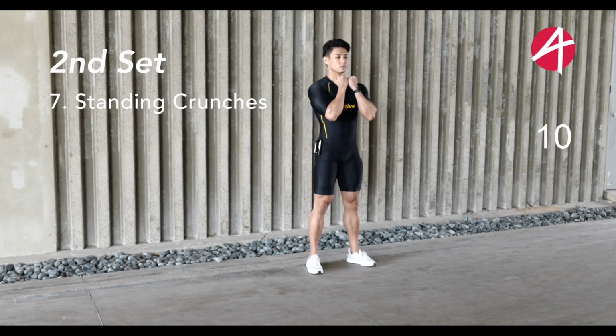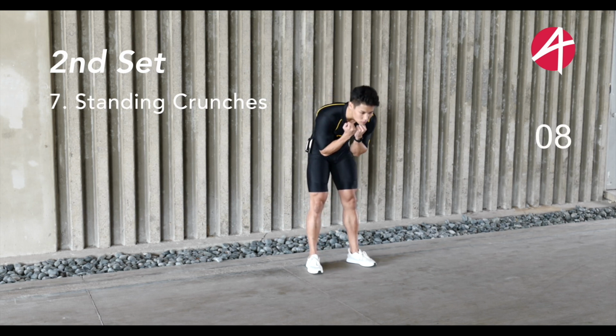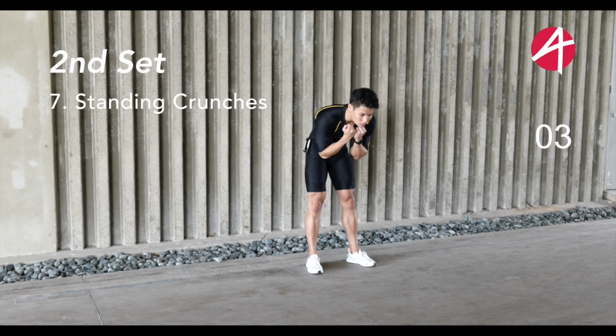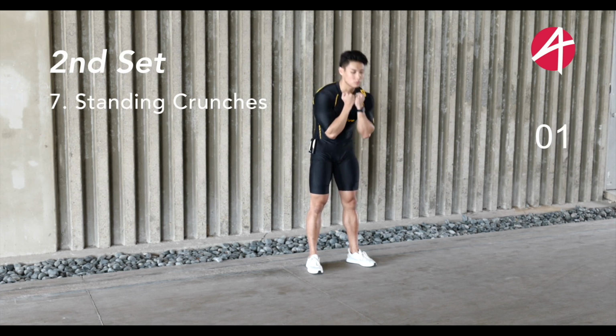Second round. You would want to engage your abs as much as you can and feel the nice squeeze on the abs. Nicely done. 3 more seconds. 2, 1, and rest.